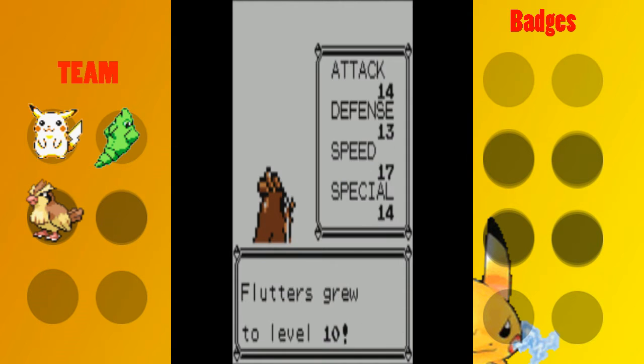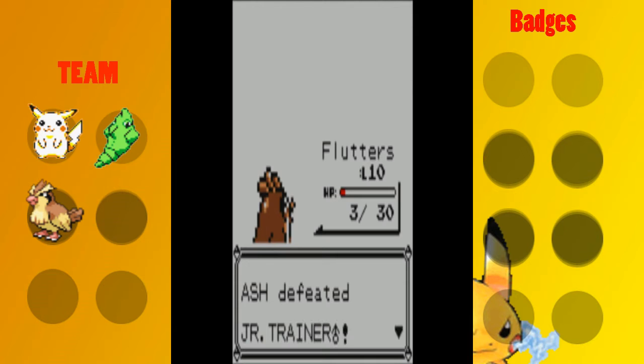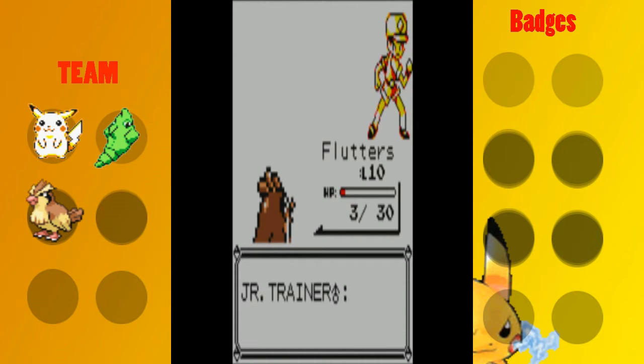So Flutters, I think, will do okay against Brock, but we should probably get some more potions. Definitely need some more potions. I'd say probably four should do it here.